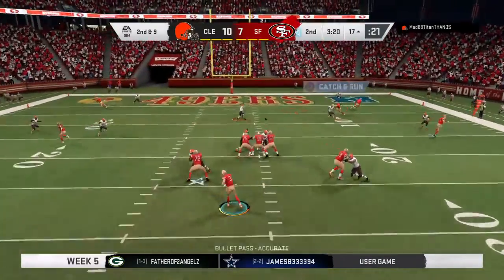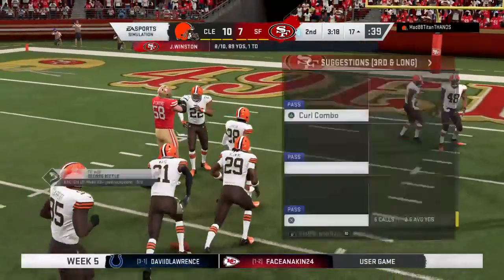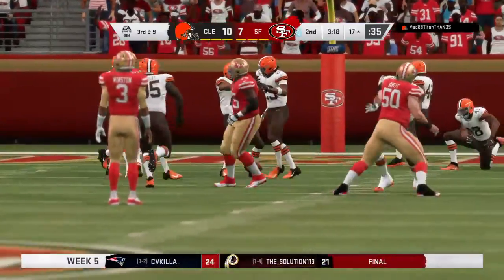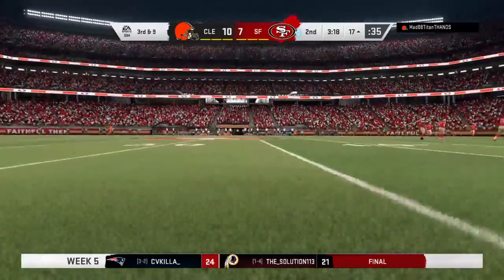From the gun, Winston. And that's going to be incomplete. A lot of contact, no call, and it's 3rd down. Once you get into the red zone and the safeties have less ground to cover, you'd better be quick with your delivery. Not much space to get a ball in there.